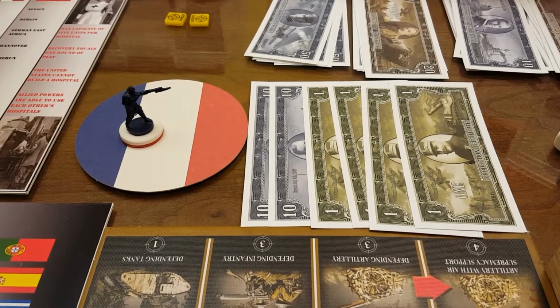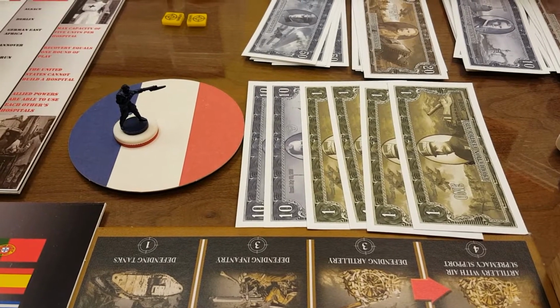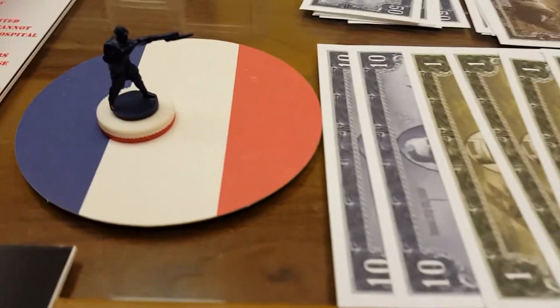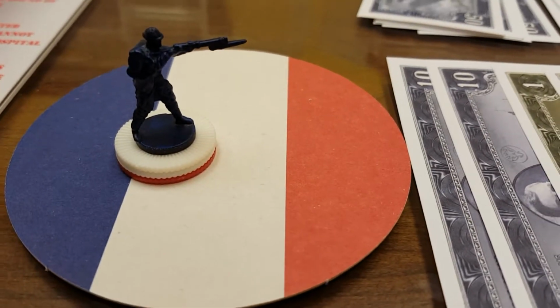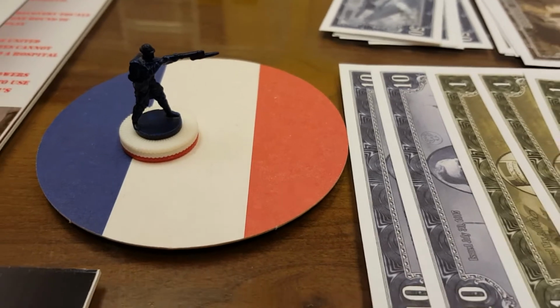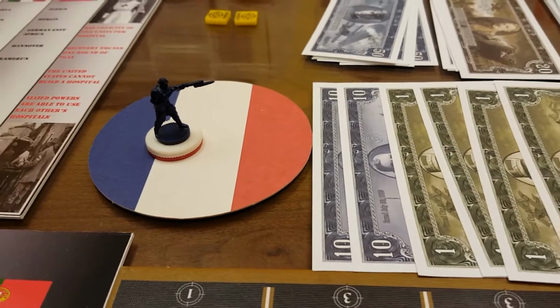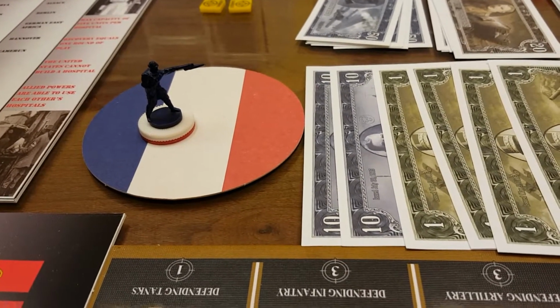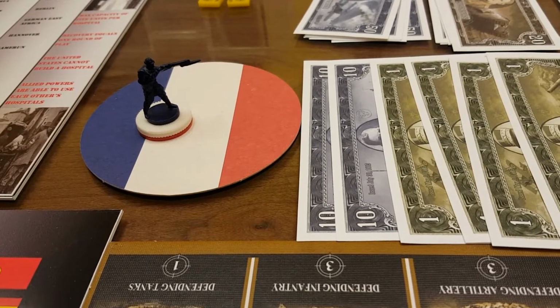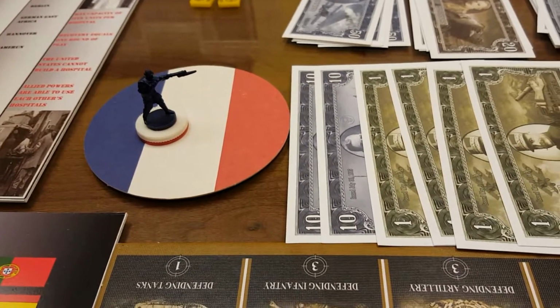All right, round 3, France. France has 24 IPC, and they have elected, out of desperation, to go ahead and get 8 infantry to place into Paris. And we'll go ahead and get these placed onto the map. I don't think there's going to be any combat for France, but as we get to the map, I'm going to double check.